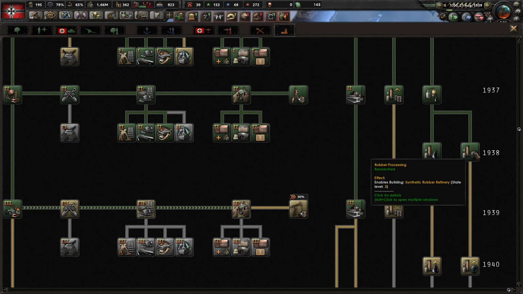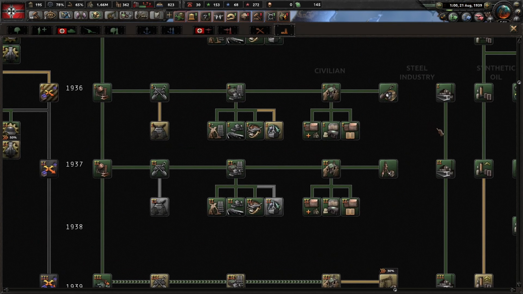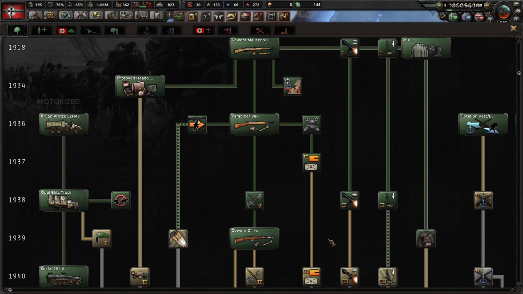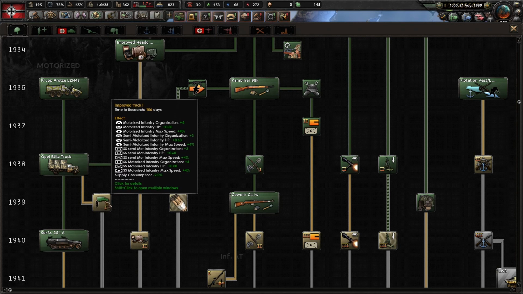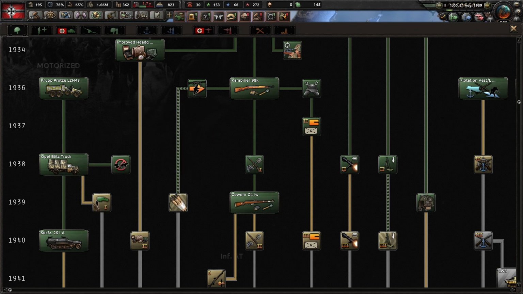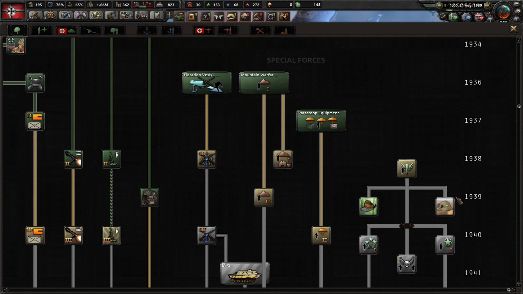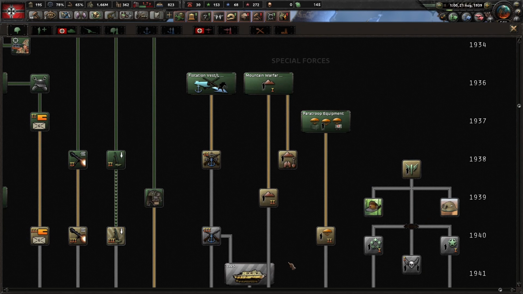As you may have seen already in 1937, I finished researching the synthetic rubber refinery, and I can go later into the construction field, just because I wanted to become really independent in terms of rubber. Infantry-wise, it's almost up to date. I'm willing to research this just to increase the organization of my motorized infantry battalions. That will in turn hopefully increase the organization of my panzer divisions. I am planning to research maybe the desert warfare equipment, just to make some units fit for the North African theater.